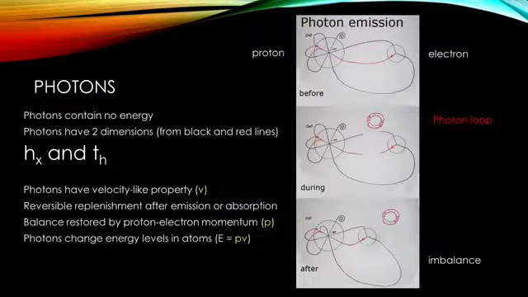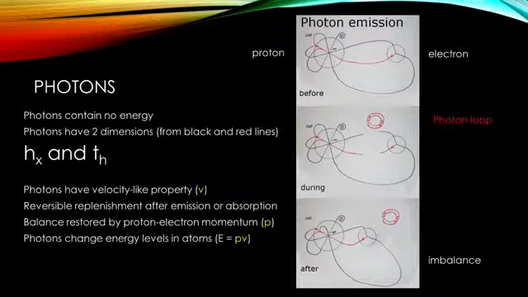So here I have a picture of photons, and on the right we see the picture of photon emission. On the right there's an electron, on the left a proton. And the 8 dimensions of the proton are in this sketch. Now in the middle picture, you see a red photon coming out from the wave function, leaving gaps in the black and white lines.